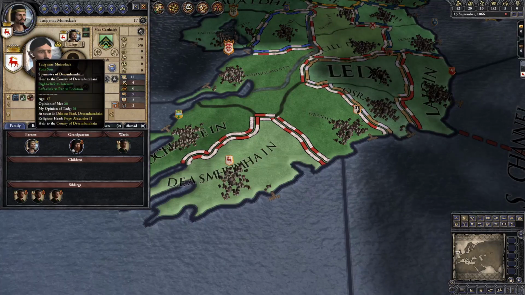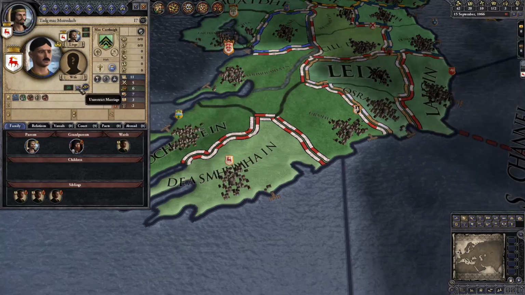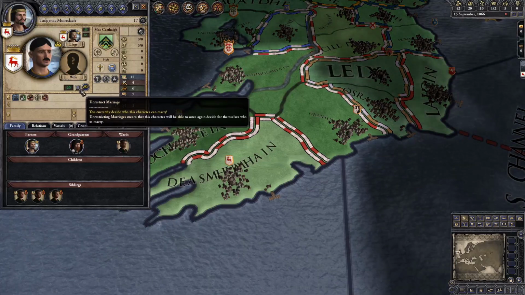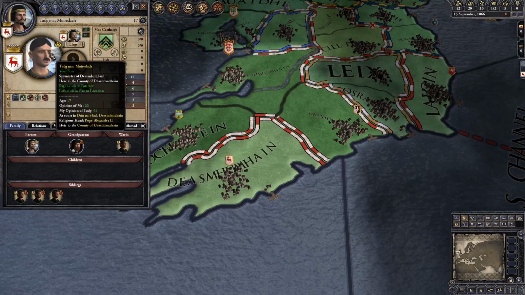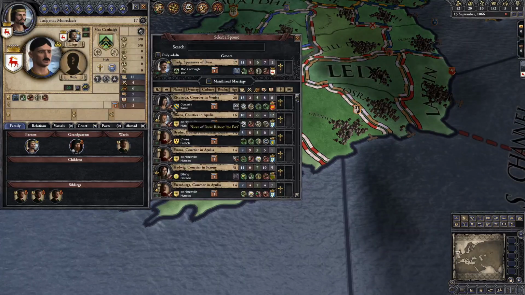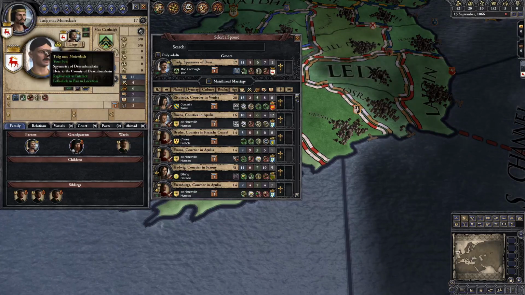Now, unmarried heir. So here he is. It's going to be the same thing again. Oh yeah, this little button stops him from getting married on his own, so we are the ones who choose who he marries. Quite simply, we'll click on the things again, and then we'll see. Eventually, we're going to end up playing him because we're going to die, and then we're going to take over.